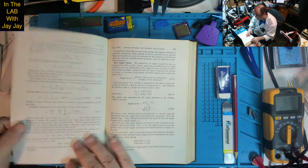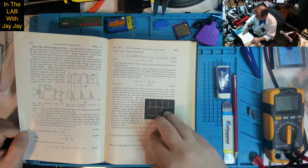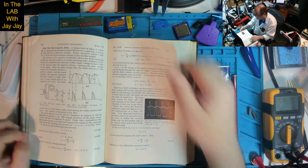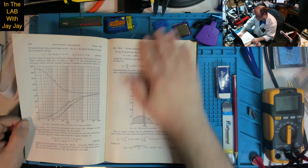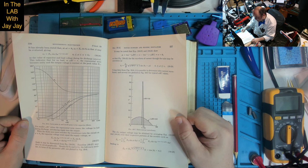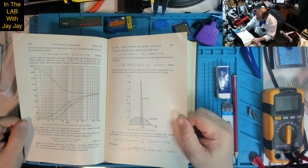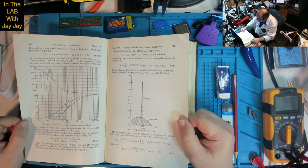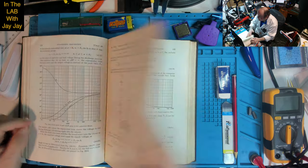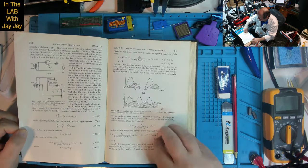Some calculus there. Plenty of mathematics on that page. More photos from our CRO. Cut-in point and cut-off point for capacitor filters. Cut-in and cut-off. Tube current waveforms. Not real interested in tubes these days.